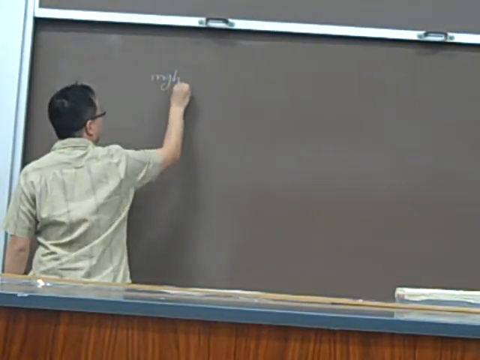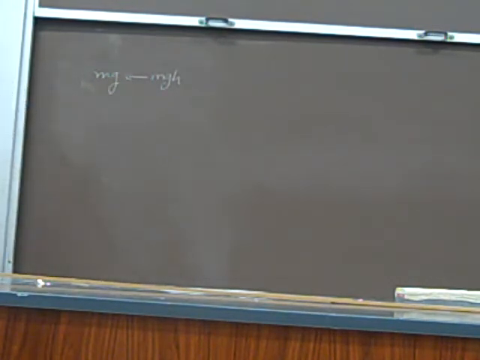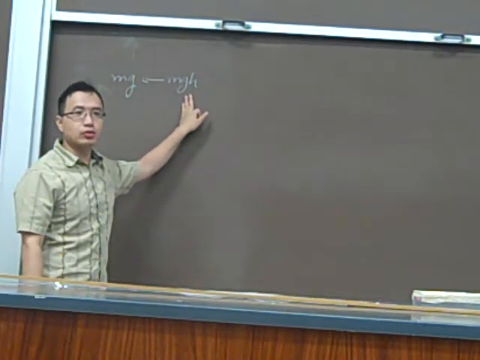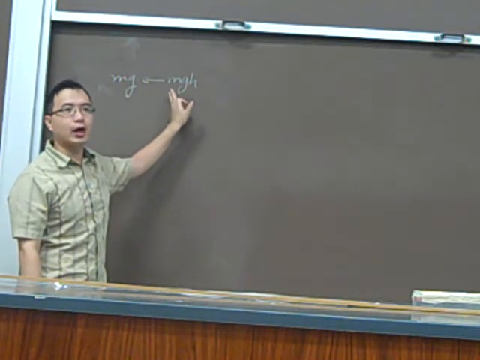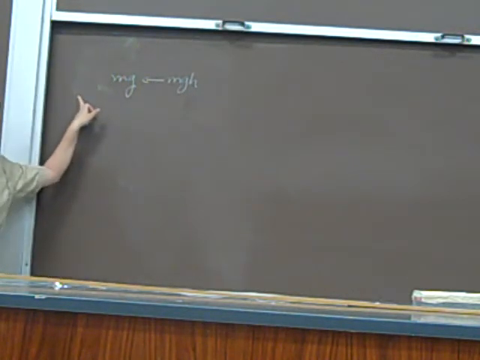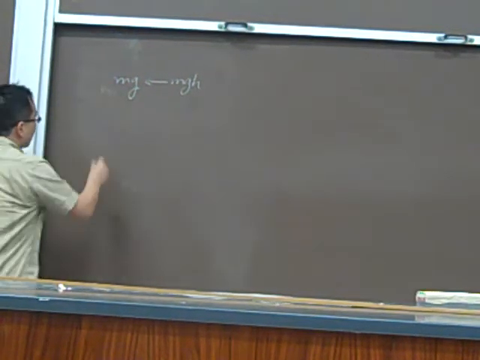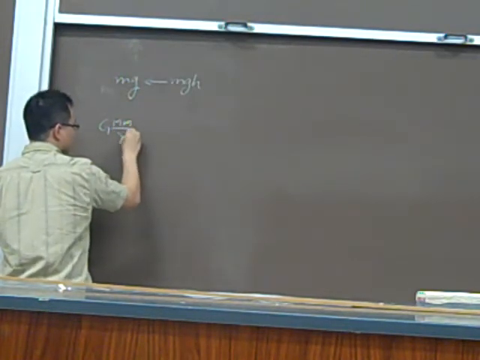Gravitational potential energy. Previously, we talked about the gravitational potential energy, mgh, which is related to the weight, mg. This gravitational potential energy, mgh or mgy, is a special case. It's derived from the spatial expression of the gravitational force. Now we have a more general expression for the gravitational force.